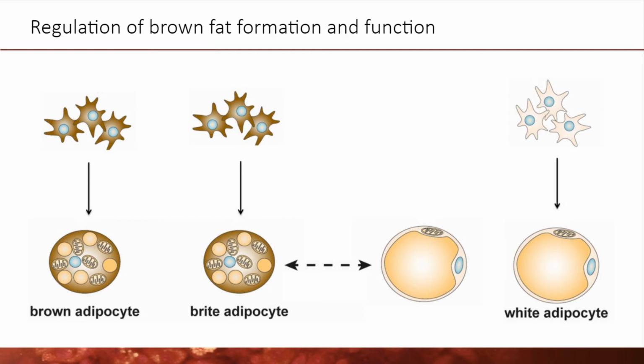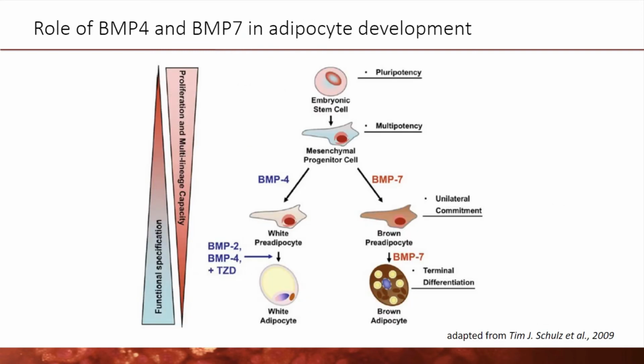So you see already the plasticity is much higher than we expected, and we have a certain possibility for interconversion. So what I want to show you next is some more data on possible mechanisms for how to modulate this process. For this, I'll quickly introduce the concept of bone morphogenic proteins, which you might have heard before.